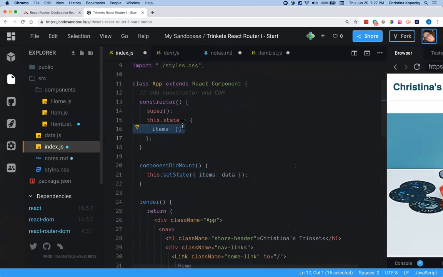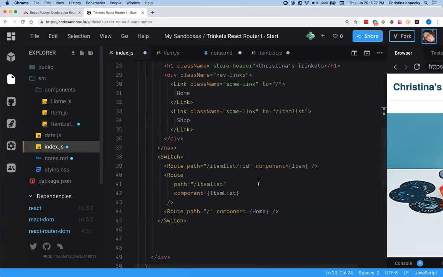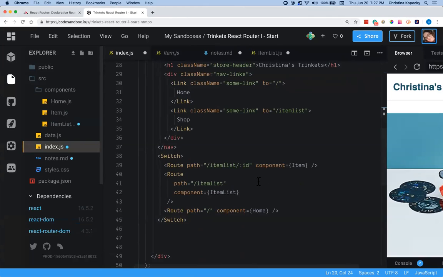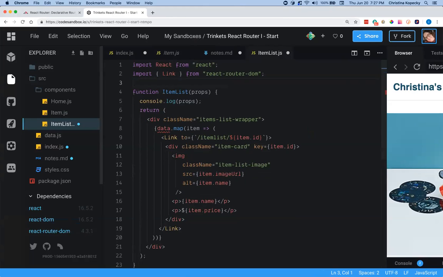So we're replacing this array with our array of objects on the component did mount. What we want to do is take that state and pass it down to our item list so that when we get to our item list, we no longer have to import that data.